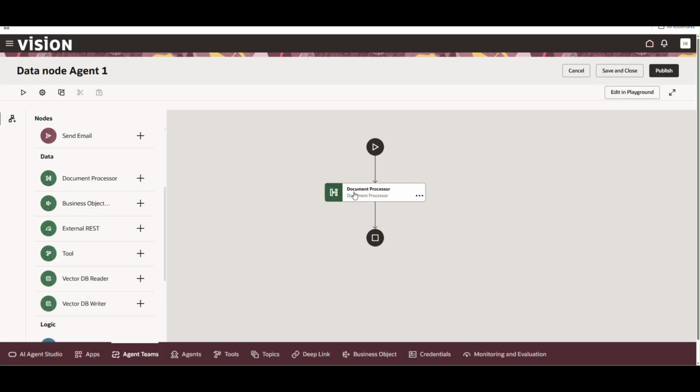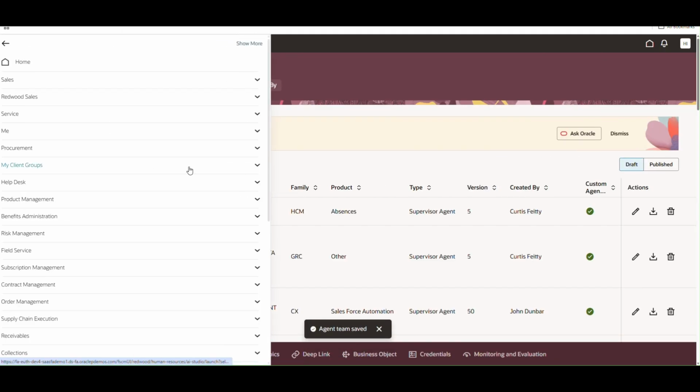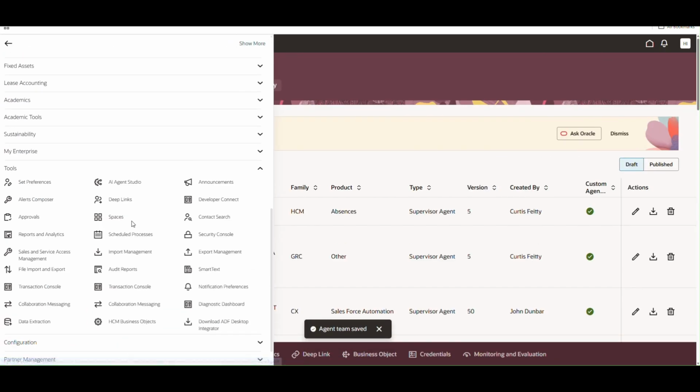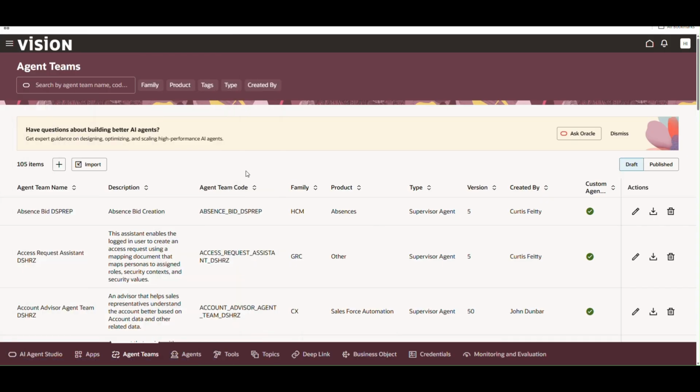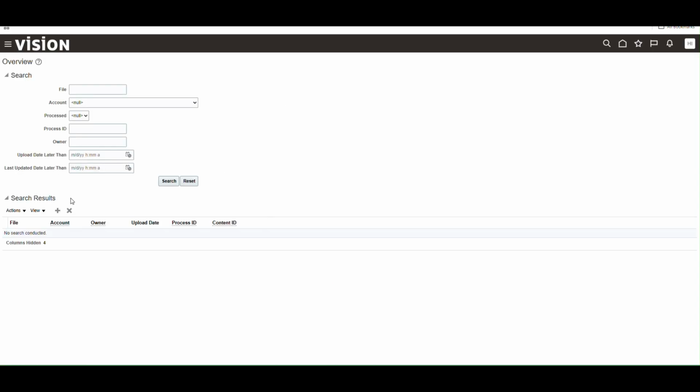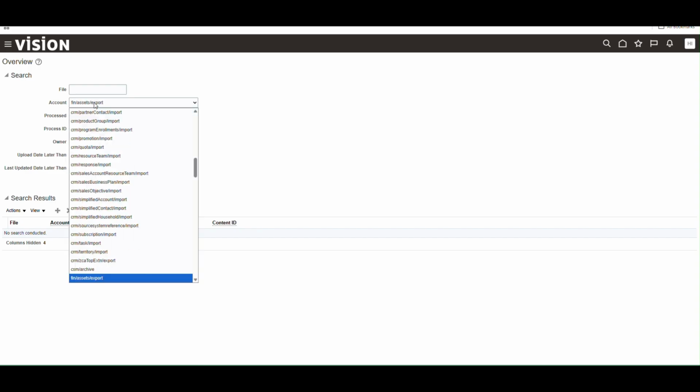Now, I will copy the name of the agent, as I need that document content ID. I will show you that I'm getting it live. If I go to file, import and export, I will search for my UCM where I uploaded that file.